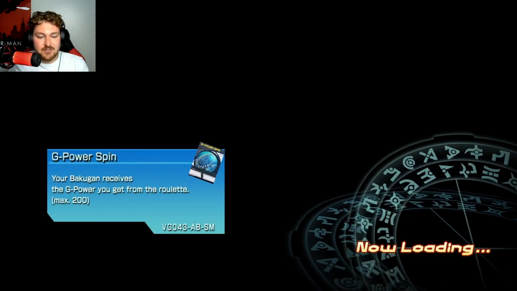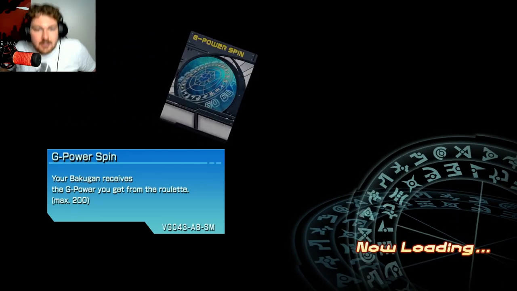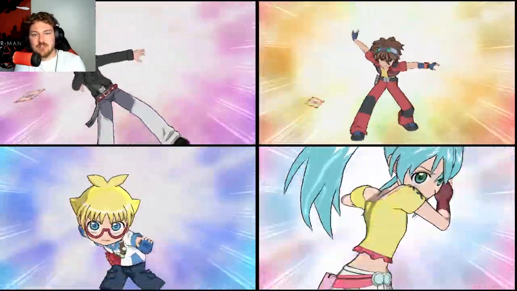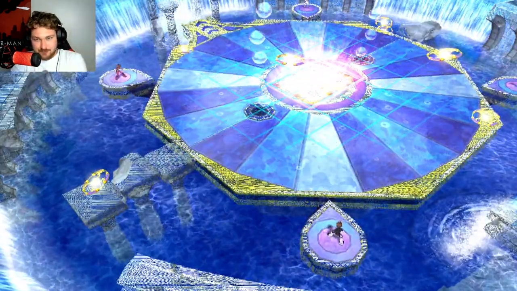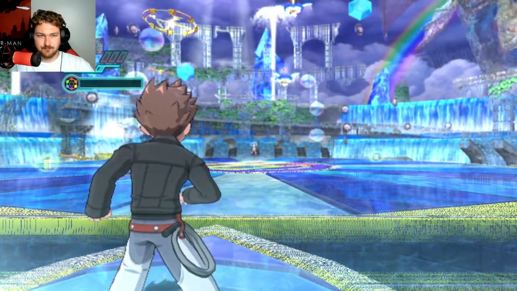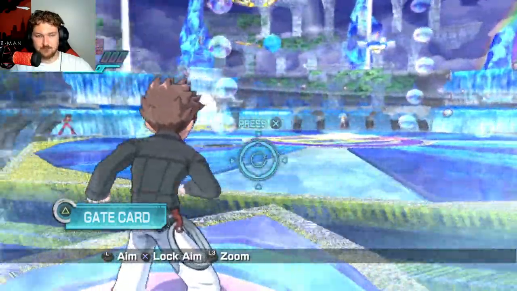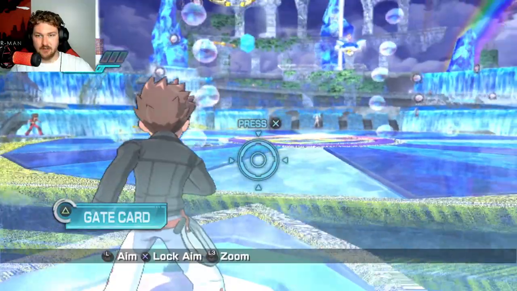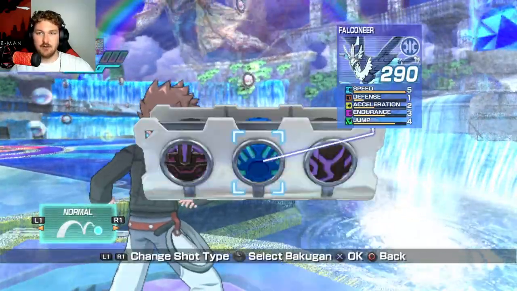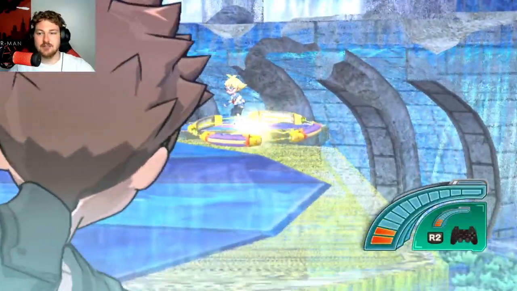All right, so we're up against Runo and Marucho. Go with the darkest card. 140 G's on us. Player one's turn. I think we're always going to start with... I'll tell you what, though. That one route we went was actually okay, so we're going to do that again. Start with Saurus this time.